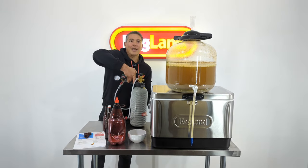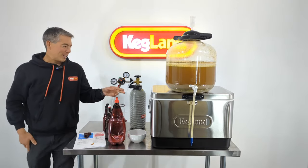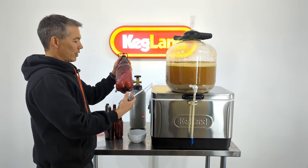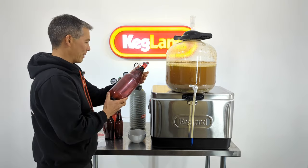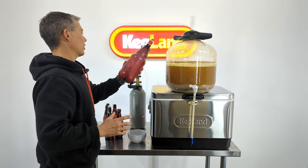So I've got a gas cylinder here. Look, I know this is supposed to be like a low-tech video, but we do sell a lot of things like gas cylinders and carbonation equipment. So just to make a little bit of a sample, I'm going to get this uncarbonated beer and literally shake this for just a few shakes like that.